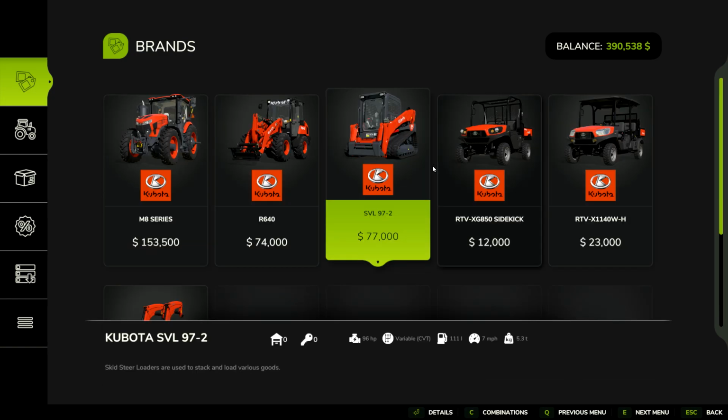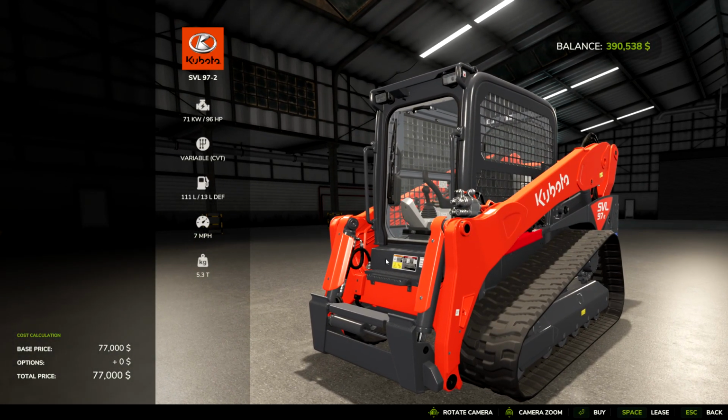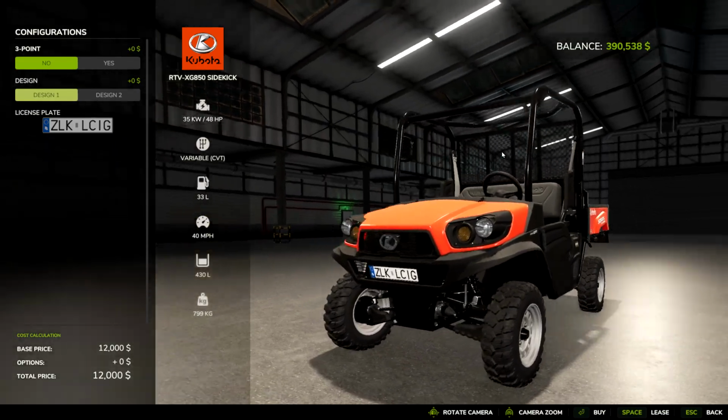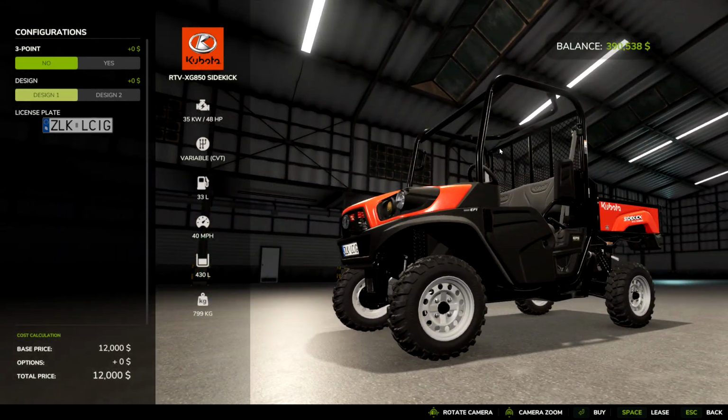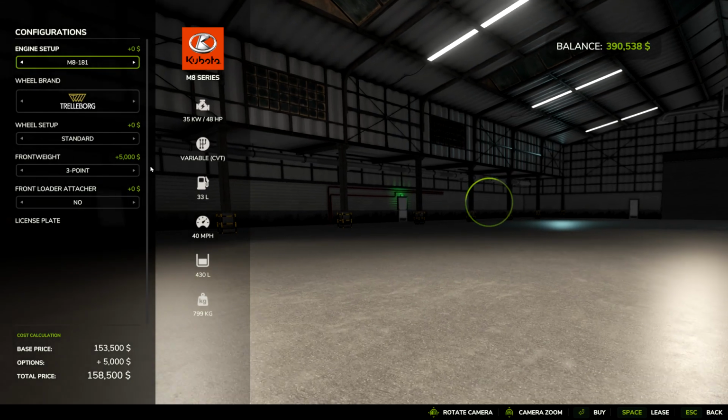And then, of course, Kubota. We don't have a whole lot of equipment, but more is to come. Of course, we got the SVL 97-2, and that gives us the tracks, no options there. And then we got two side kicks and side-by-sides to work with, so that's pretty neat. Take a look at that. We got Design 1, Design 2. Pretty easy to go through these menus, so I definitely like that.